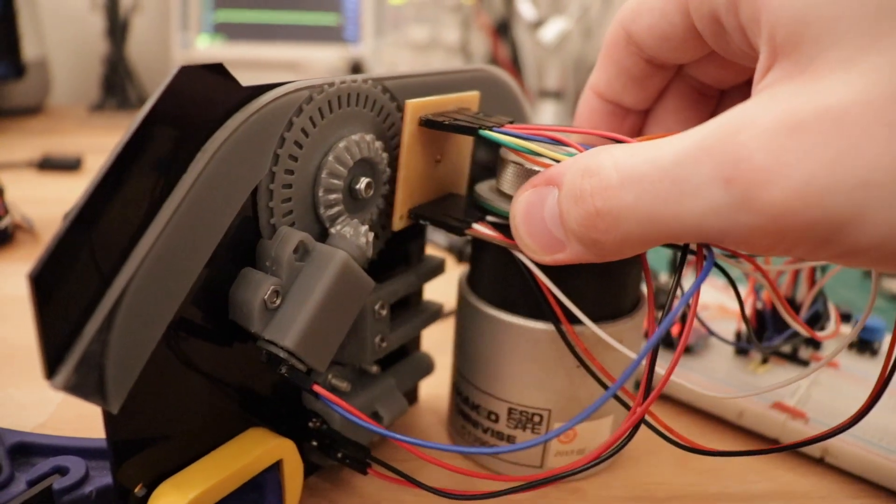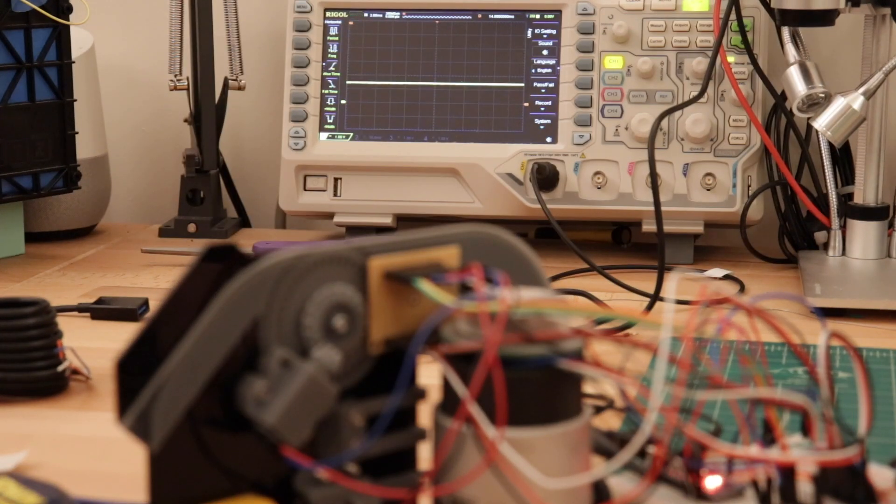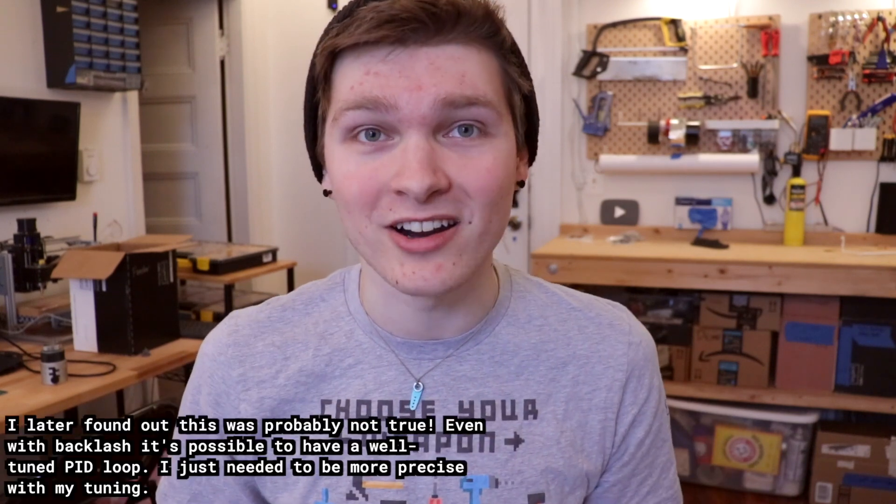It's been like a week since that footage. I spent hours trying to get the optical sensor up against the indexing wheel to reliably get a signal out of it, but it's such a small signal — only the difference of a couple millimeters. I had a really tough time getting something stable to make a motor movement decision off of. And even when I finally kind of did, my motor movement was all over the place. The gears I designed have a ton of backlash in them. Gear design is incredibly hard, and the way I did it is very much not the right way.